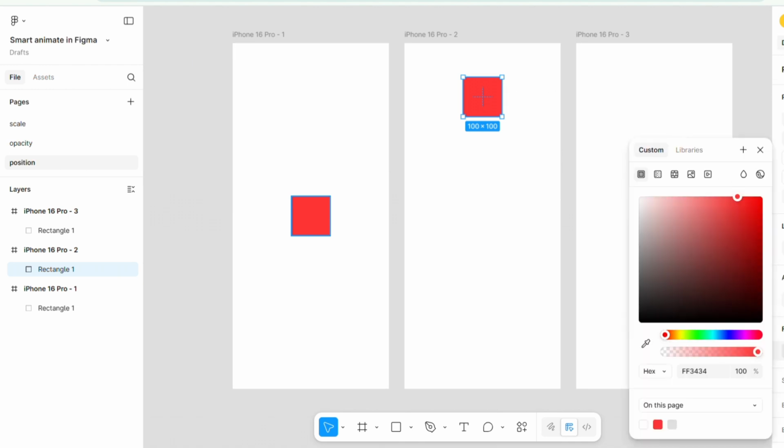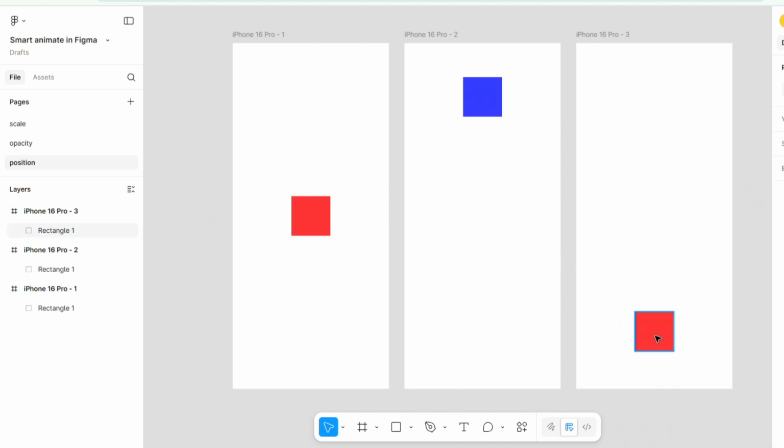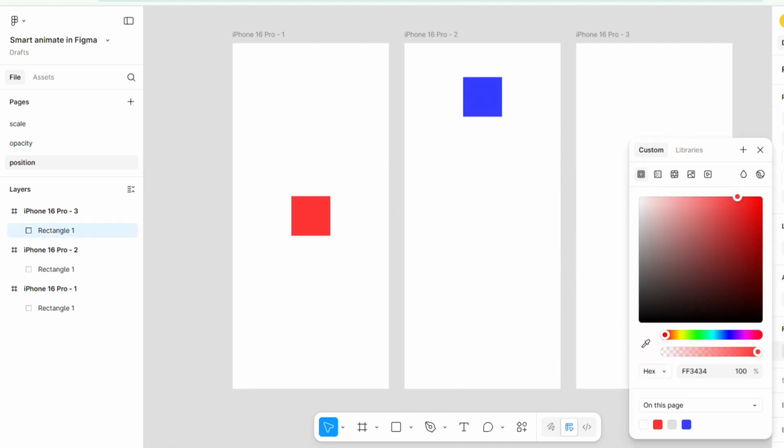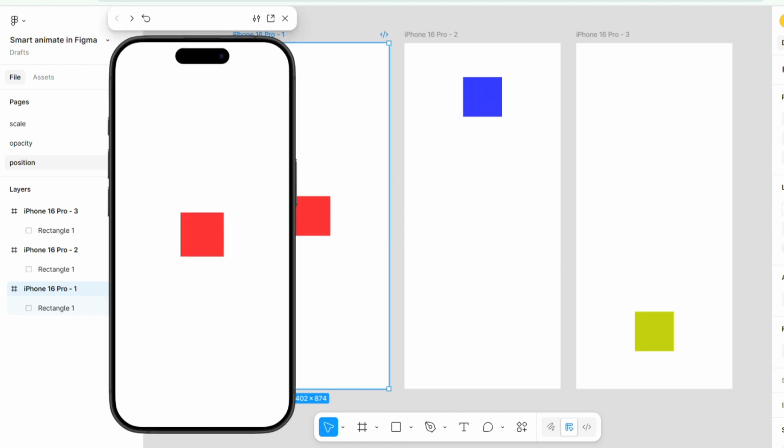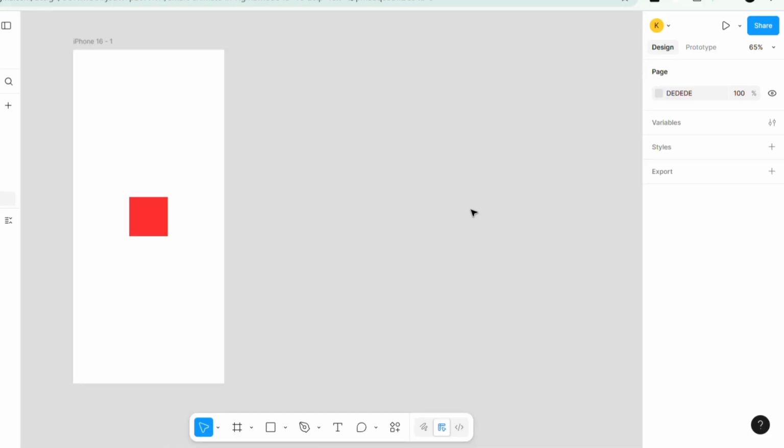For example, let's change the color to blue, and then the third one's color to yellow. Just like this, you can add different type of animation.